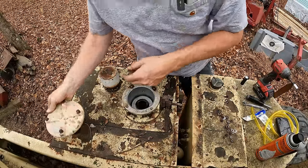I love when equipment has these convenient little drain hoses here, so you don't even have to undo a bolt. Can just crack this valve loose right here, maybe. There we go. There was a safety detent that I didn't see. Beautiful. And the hose is clogged up with a mud dauber nest, so I gotta poke that out. Of course, that doesn't go far enough. Oh yeah, it does. And voila, we've got oil. At this rate, I suppose that's going to take quite a while to drain.